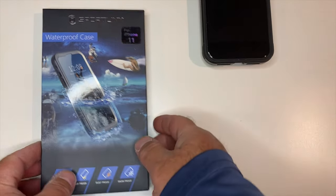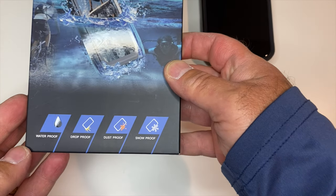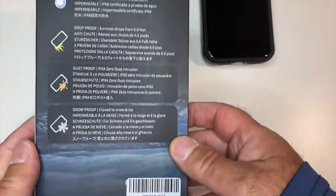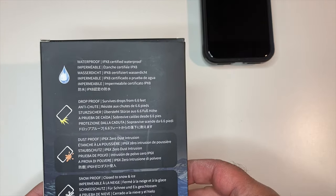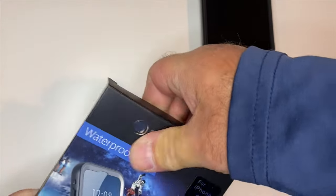Welcome back to Live to Fish. We're going to go over this — it is for the iPhone 11. I don't have the latest and greatest model because I am a struggling YouTube content creator. This is from the company called Sportlink. Sportlink is available on Amazon, and I'm going to leave a link to all the products down in the video description below.